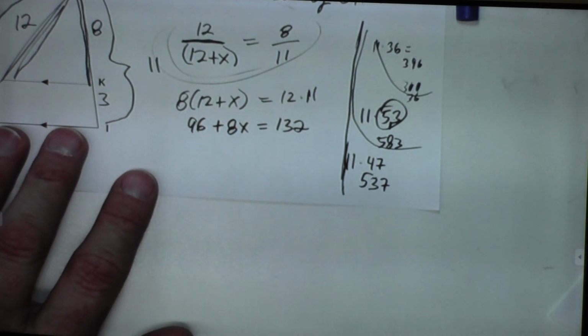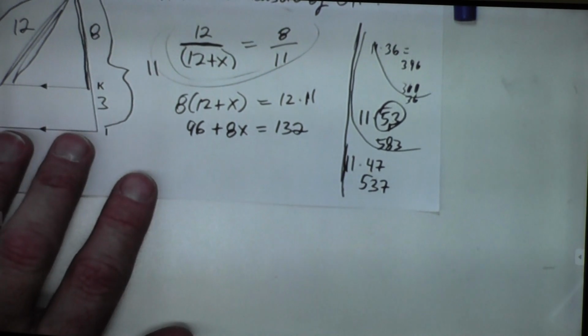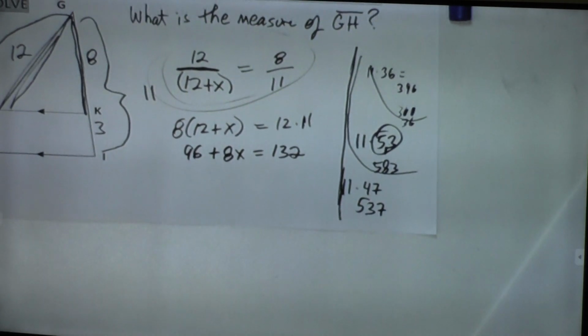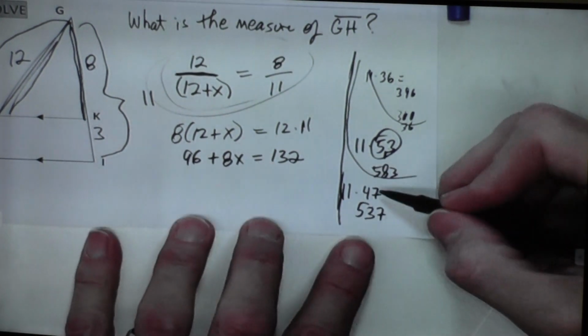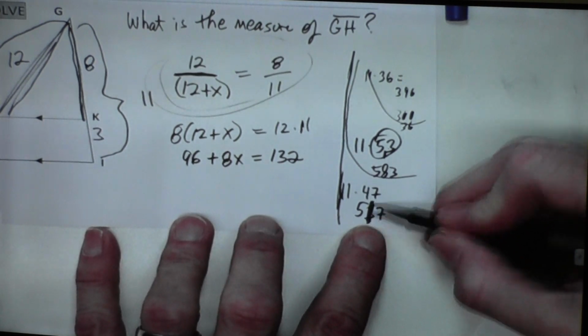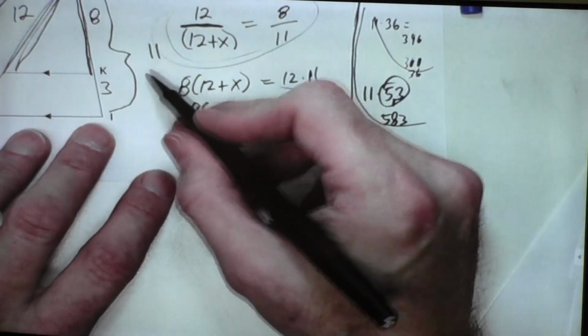Yes, AJ? I don't think 11 times 47 is 537, because if you multiply it by 10, it's 470, and you add 47 to get 517. I could be wrong. Let's see, 4 and 7 is, oh, it's not 13, it's 11. Okay, no one else caught me on that. Thank you, you're right. That's because 4 plus 7 is 11, not 13. I don't know why I was thinking 13. So that should be 517. Okay, so you're right. Okay, now let's come back to here.